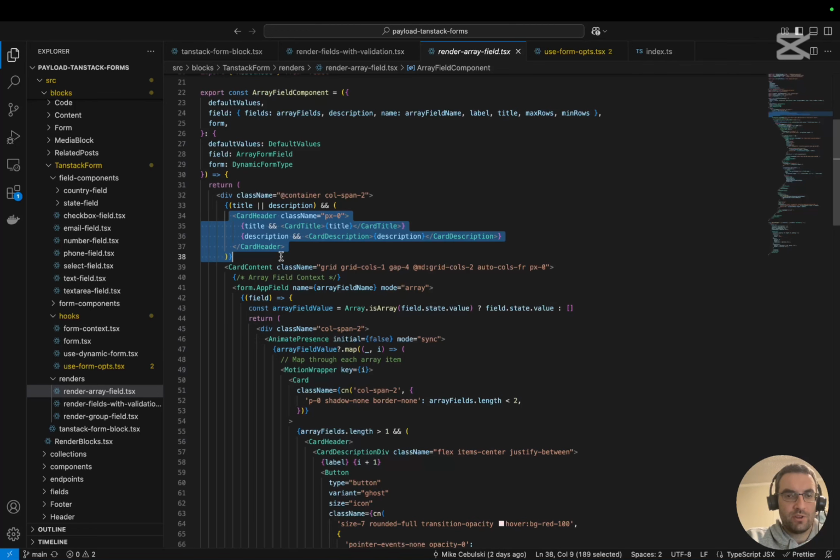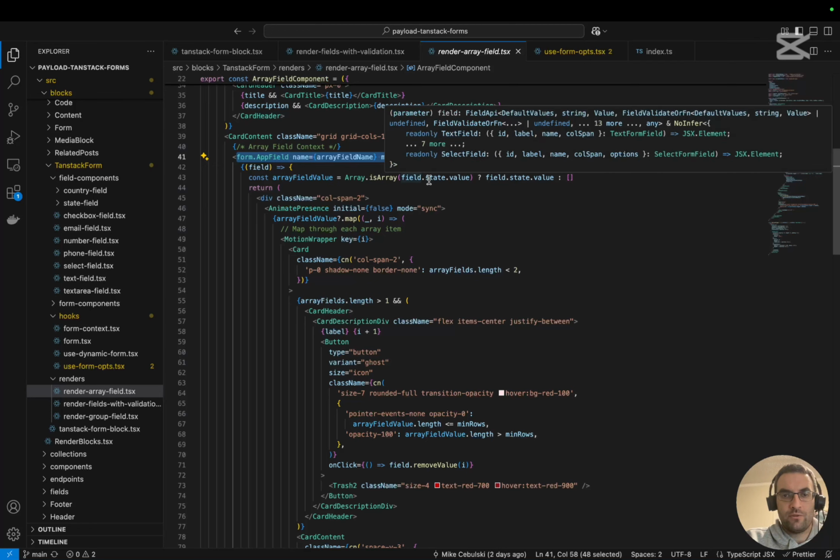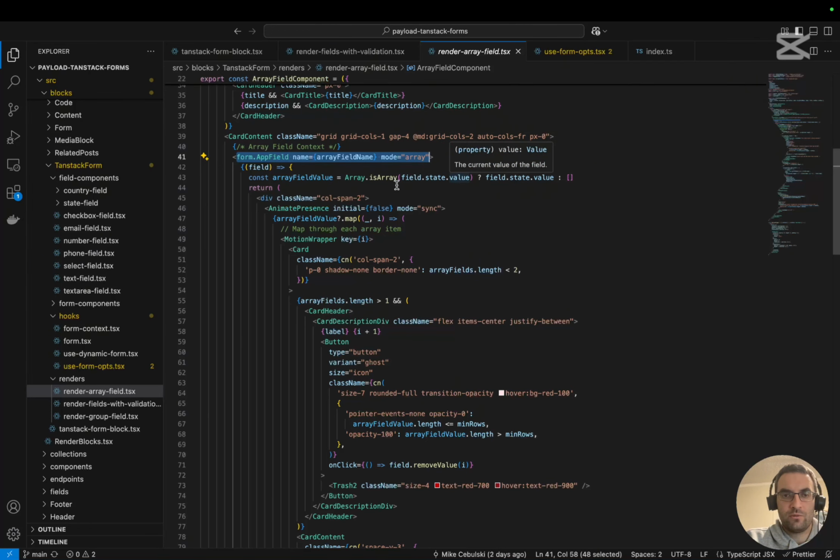It is just going to be a card. For the array, I have the special field context for mode of array. For field.state.value, I gotta verify that it's an array. Then I can map over it.